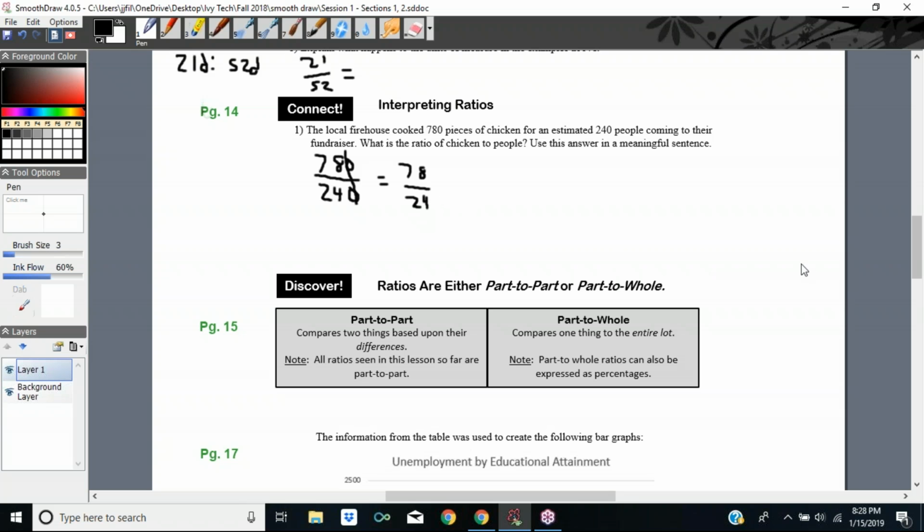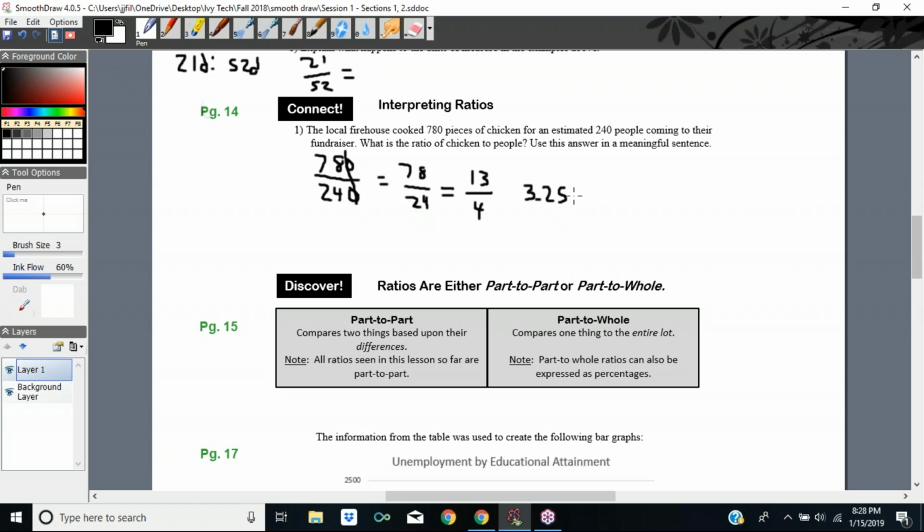And we can even make it a decimal, like it looks like Kaylee made it a decimal. That's a great idea because we know what 3.25 pieces is, right? That's like a half a chicken plus the wing, right? Something like that. So if we reduce this, it looks like we get 13 to 4. I'm going with what you guys wrote. I didn't reduce it. So 13 to 4, which is 3.25.